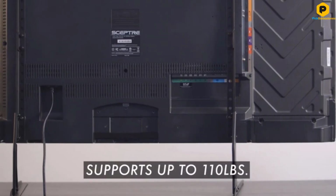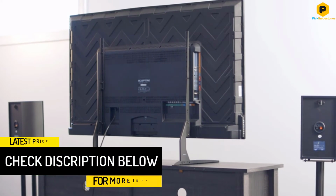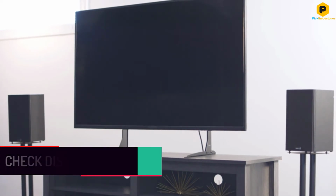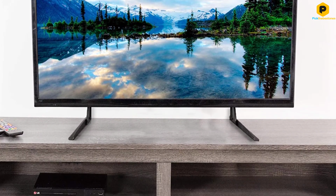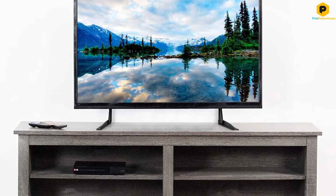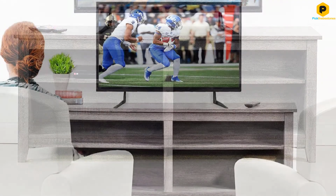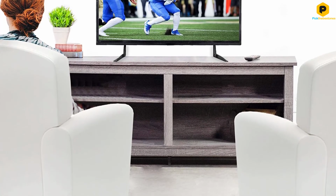The Vivo's tabletop is designed to connect to the back of your flat-screen TV with its universal mounting holes that measure between 75 mm by 75 mm and 800 mm by 400 mm. The strength-tested solid steel legs are padded and won't scratch furniture surfaces. It can hold weights up to 110 pounds and provides a great level of support to balance your TV's base. Due to its simplicity, it's also one of the easiest TV stands to set up.